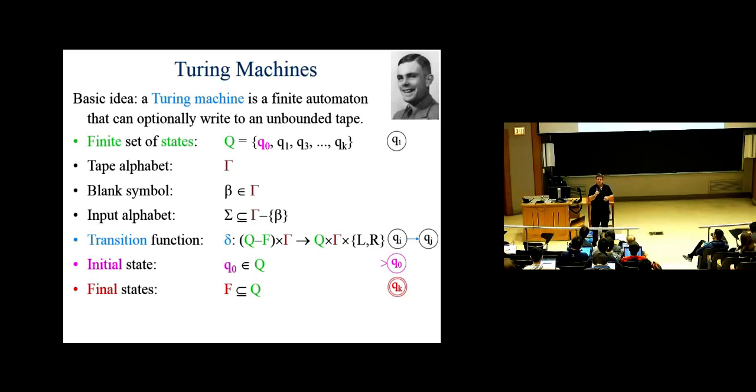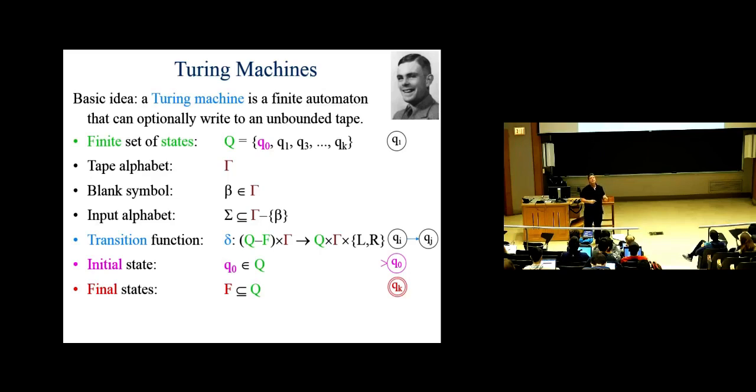So the computation goes left and right. I'm going to give an example in a second. But the computation, the read-write head, now it's read-write because you can also write to the tape, not just read from the tape. You can go left, you can go right, move across the input, and even go beyond the input and store other things beyond the input because it's a semi-infinite tape. So it's like an unbounded array, if you will. Okay. Any other questions? So far, these are the definitions. We haven't really done anything with these definitions yet.